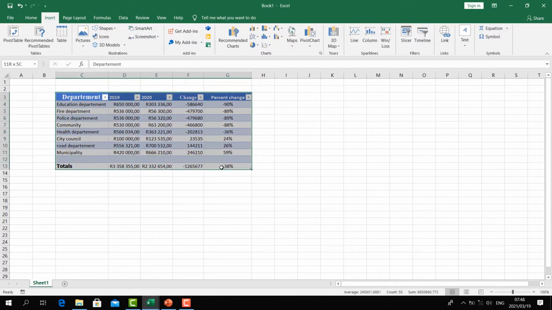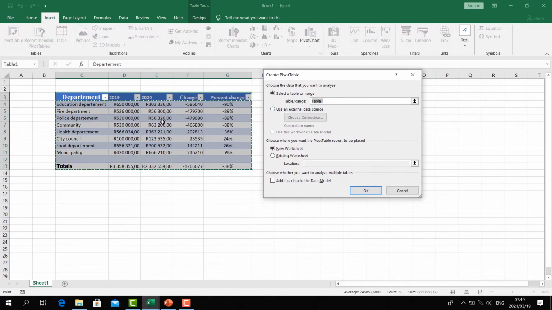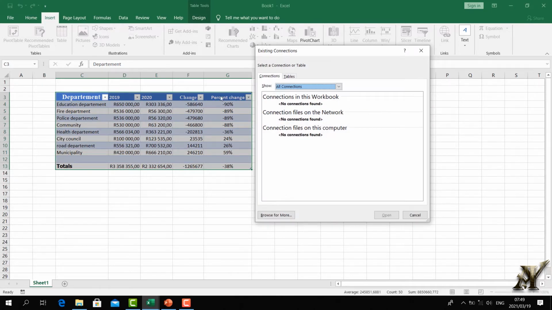I'm gonna highlight the entire table. I'm gonna go to pivot table, and it's gonna pick up everything in the table. The first thing it says is select the data range. So this is the range that I selected on the table, and the second one is use an external data source. In the case where I don't have a table here, I can come here, say choose, and go outside and choose a block of information, like a table or a range of information in another file, maybe another Excel or network, everything.